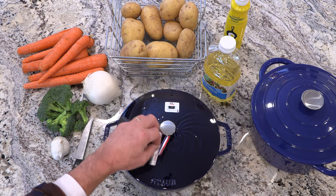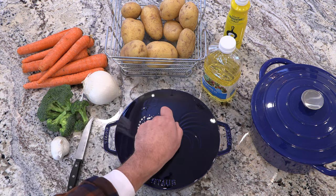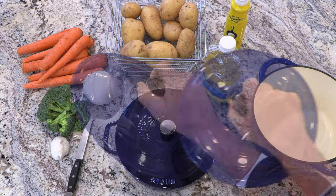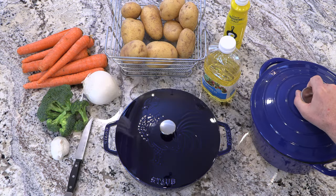Hi, today we're going to prepare a new heat-enameled cast iron Dutch oven for its first use. We will then be cooking a beef pot roast in it on our Soapstone wood-burning stove. We're also going to compare it to our off-brand Dutch oven, which we'll be cooking the vegetables in. So this should be a lot of fun.